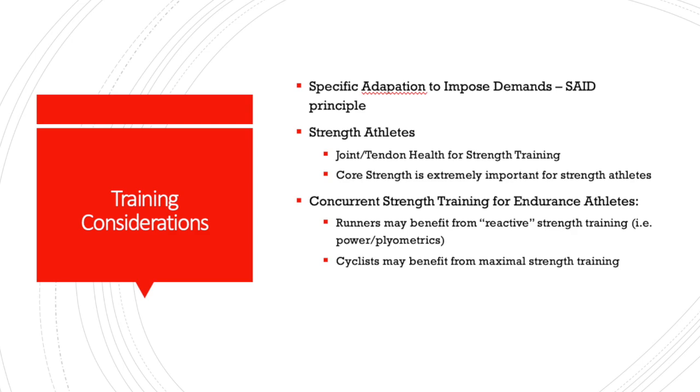The next piece for strength athletes is core strength. This isn't just isometric core strength, or isometric endurance even, as in our plank test earlier. This is total core strength in terms of the maximal ability of your hip flexors to be able to fire, maximal ability of your lower back extensors. You want to make sure that your entire core, abdominals and everything, is nice and strong and can move through an appropriate range of motion.